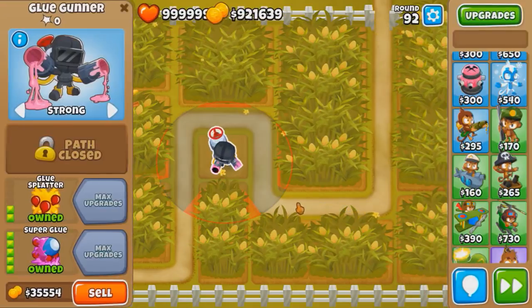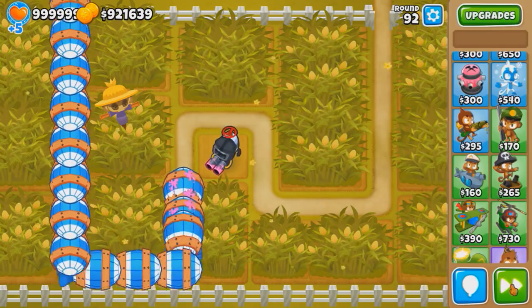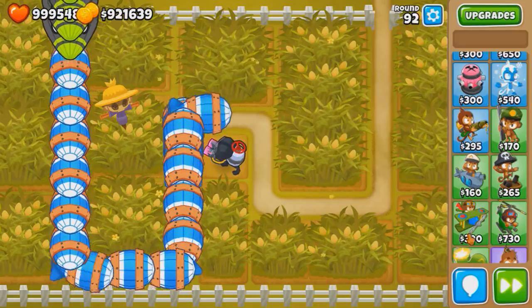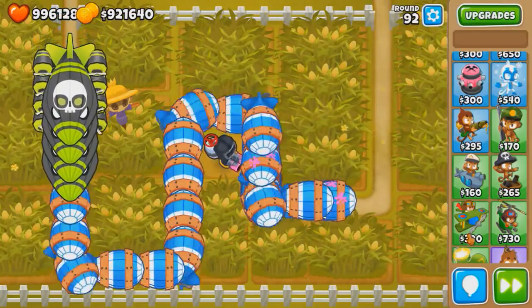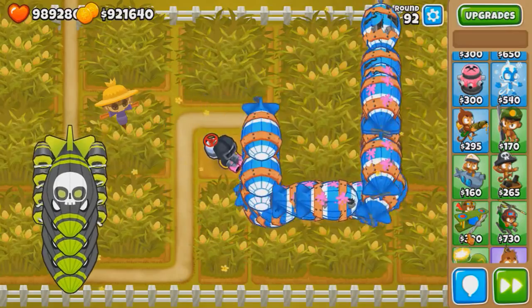So let's say 92 for example. 92's got a long clump of 4 to 5 Moabs, so we'll see how well the Super Glue does in stopping it, so let's play. I have a feeling here that the Super Glue is not going to handle this wave at all. Like you see it's slowly getting overwhelmed just because the Pierce isn't enough. It's only able to slow down 8 mobs at a time, and there's like 30 right here. So yeah, they're just going to walk right by.